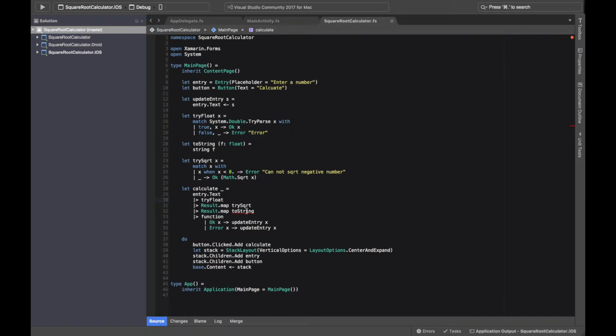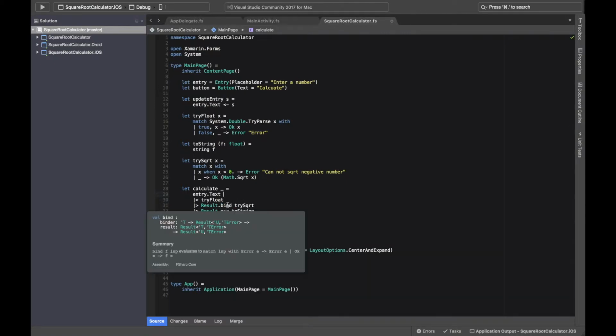Unfortunately though, we now see an error in our Result.map toString. And what this means is, the last line is the key part here. It was expecting a float, but it got a Result of float and string. What we've done by updating trySquareRoot is instead of previously just returning a float, now we're returning a result as well. So in our happy branch, we've got nested result types. The fix to this is actually quite easy. We can just change our map to the bind function, and all the problems go away.